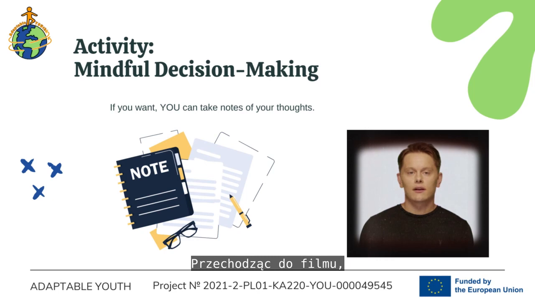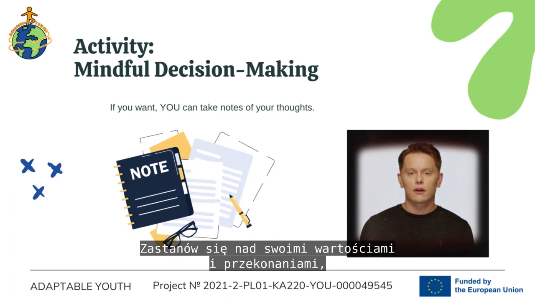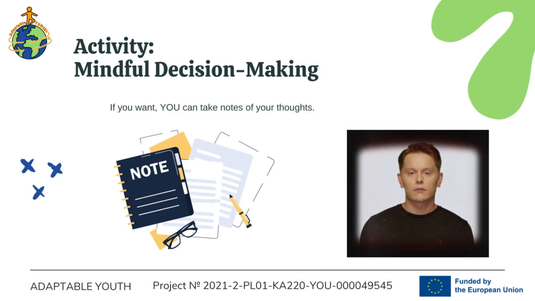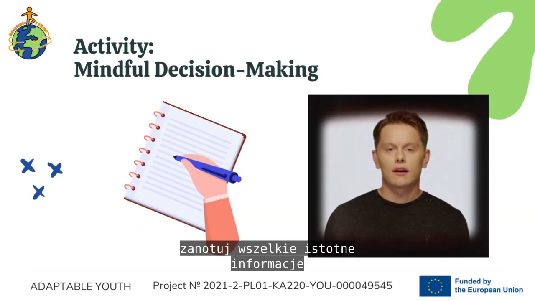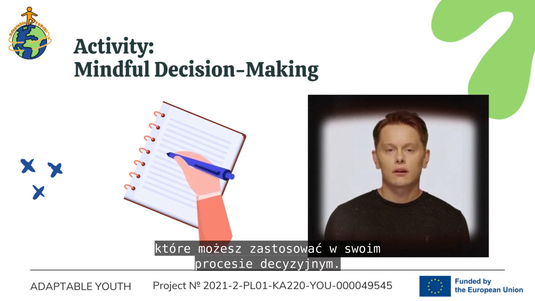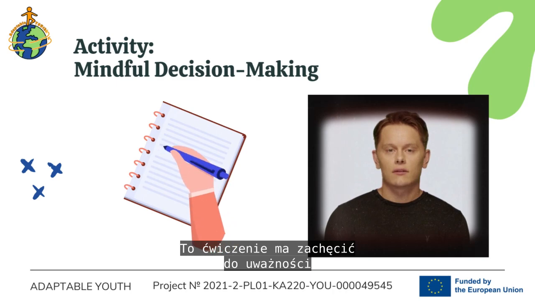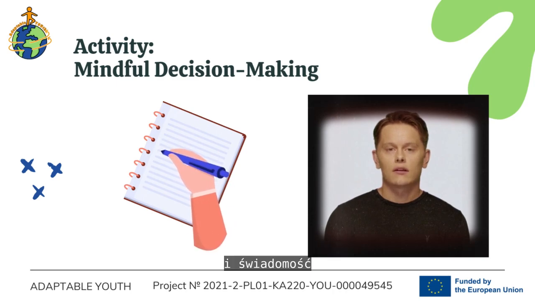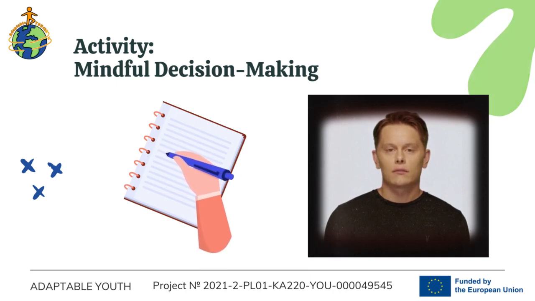As you proceed with the video, keep the decision you must make in mind. During the next few minutes, actively listen for any tips or insights to help you make a more informed and flexible decision. Consider your values and beliefs, identify any potential cognitive biases, and be aware of moments of reactivity. As the video continues, note any relevant information you've gleaned from the session that you can apply to your decision-making process. This exercise is meant to encourage mindfulness and self-awareness as you actively engage with the content.